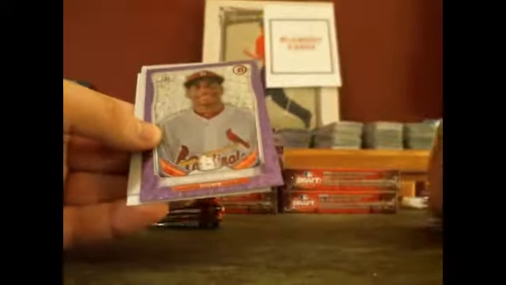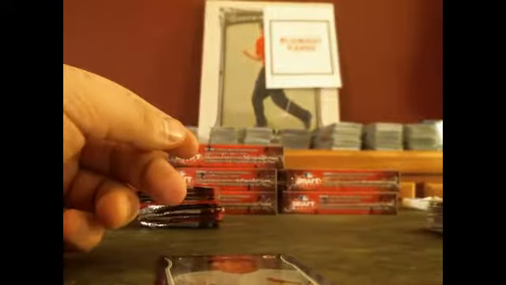Berrios Refractor and Almonte. Graves and Austin. Demarette and Hawkins Base Chromes. Jack Flaherty Refractor. A purple ice, Ronnie Williams. Ronnie Williams purple ice. And that's 43 of 99. Sederoth and Guerrero.